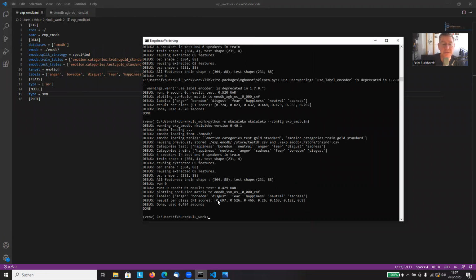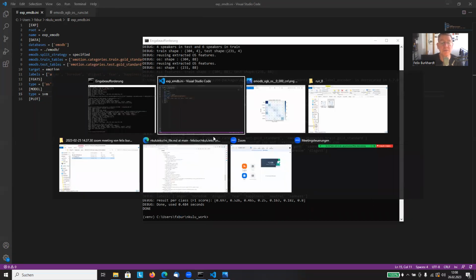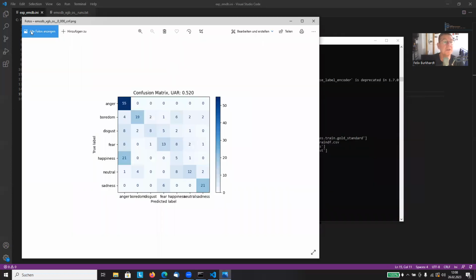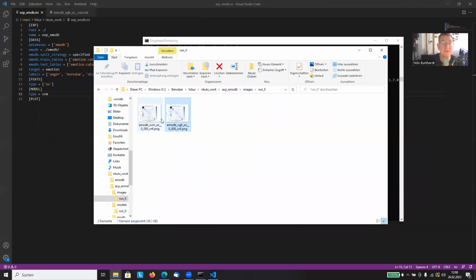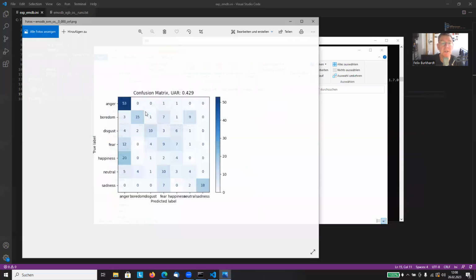And now you get a different result, right? The result is lower. It's 0.429 unweighted average recall, and it's done with a support vector machine out of the box. And if I go here, now I have two confusion matrices, one for XGBoost and one for support vector machine.